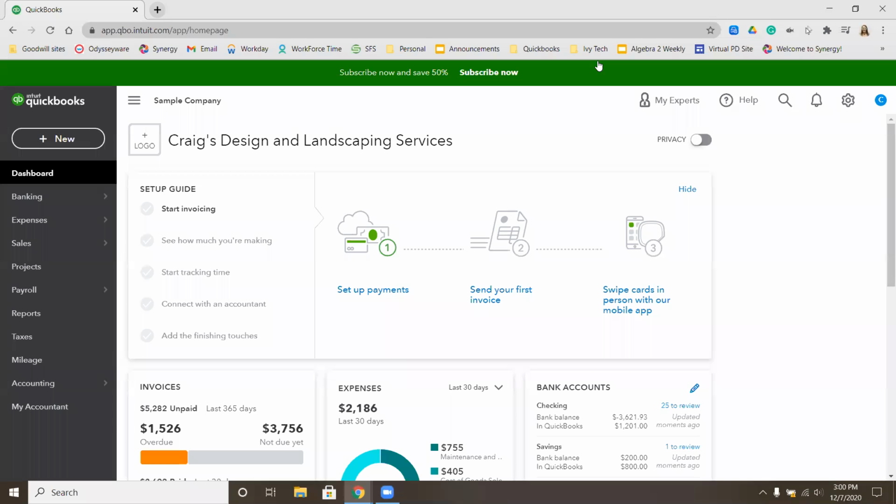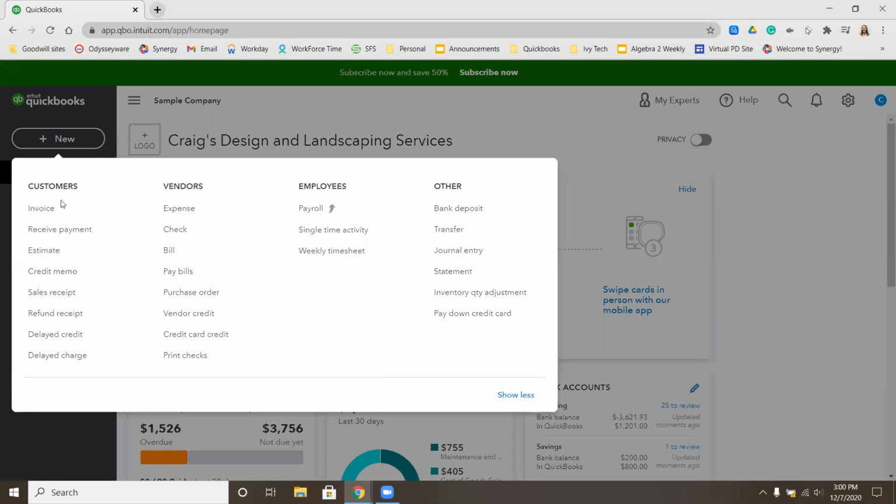So for the Develop Your Skills 3-5, we're going to be working with sales receipts and sales invoices. Edward Bruce just dropped off his signed contract and paid for the design of his front yard. So we're going to click on the plus new button in the left-hand corner. Underneath customers, we're going to find sales receipt.